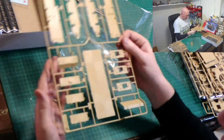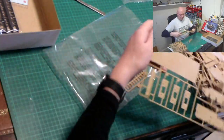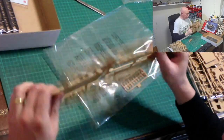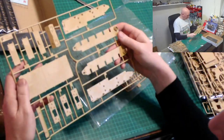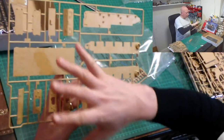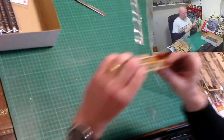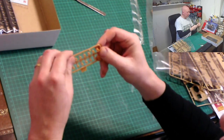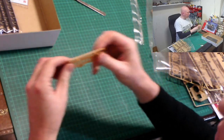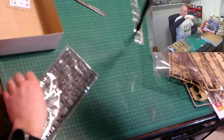However, I'm sure once it starts getting built, what people like to do when they are making their tanks is to get the weathering on there, really start messing it up. But you're going to have a good, solid, nice, crisp detail on there. So then you can go to town with your weathering, and some of those moulded details are quite nice actually. And finally, we've got these little poly caps. That's a different type. It's not rubber, but that's definitely a softer, more malleable material. So that's going to be when putting the wheels on, little caps for that. And let's see what we've got there.